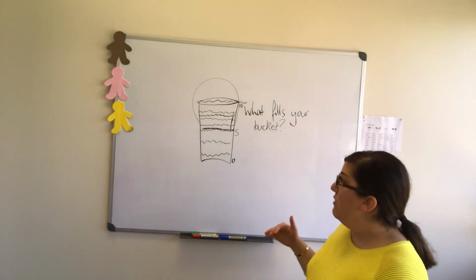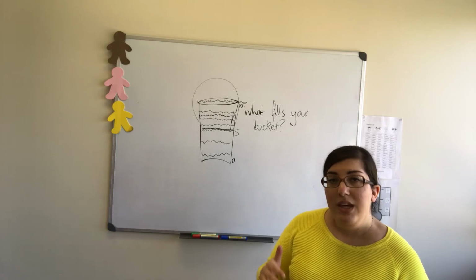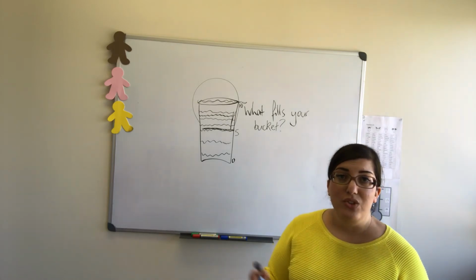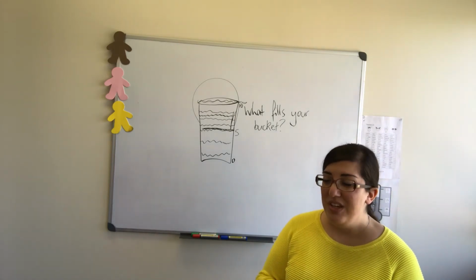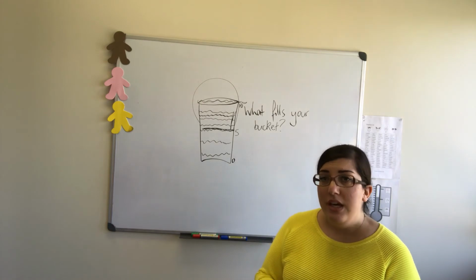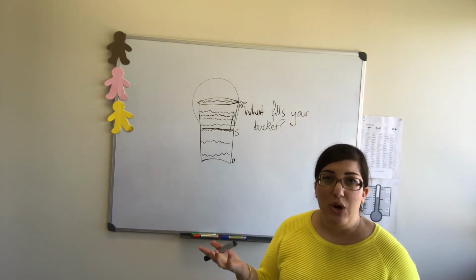So if you sporadically check in with yourself and ask, where are my levels of stress right now? If they're greater than or equal to 5, roughly, then the advice would be to try and engage in a stress reduction activity. Doesn't matter what that is, as long as it's helpful, to help bring that down a little bit so that you can keep going and keep taking more on throughout the day. If your stress levels are less than 5, awesome, keep going.